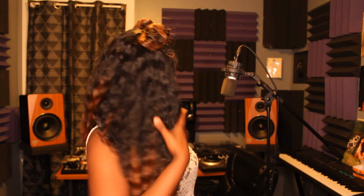This is everything to the front, and I haven't really manipulated the curls much because I think they're beautiful the way that they are. This is to the side. And this is everything to the back.